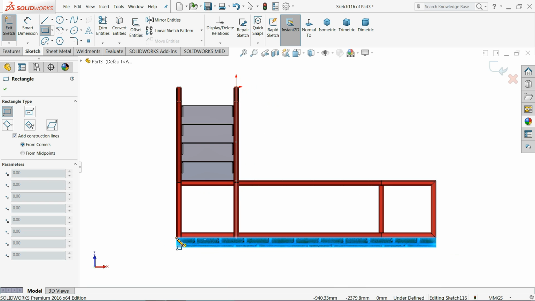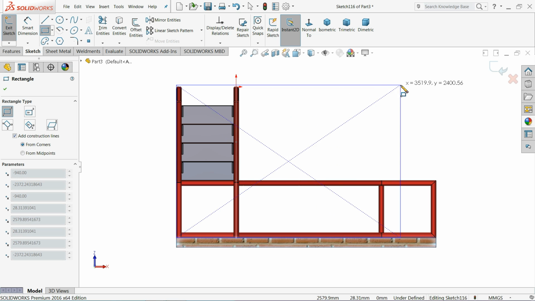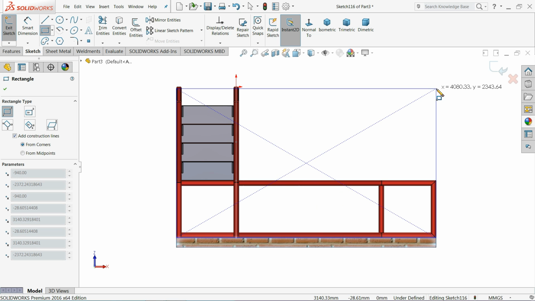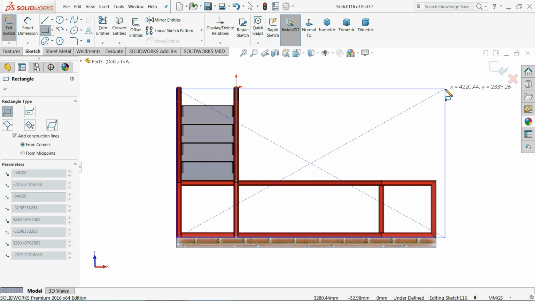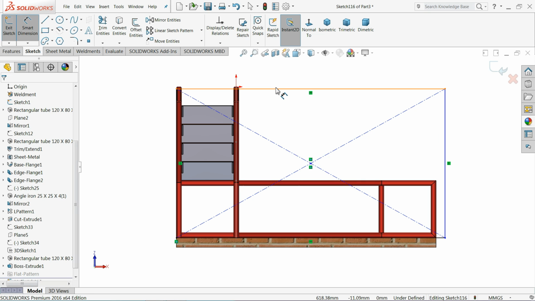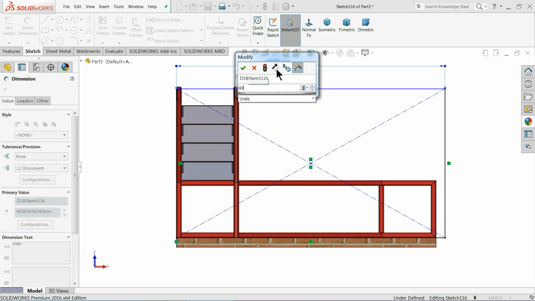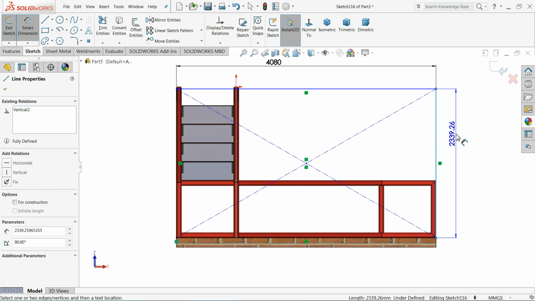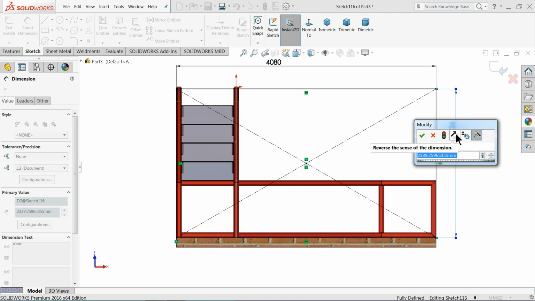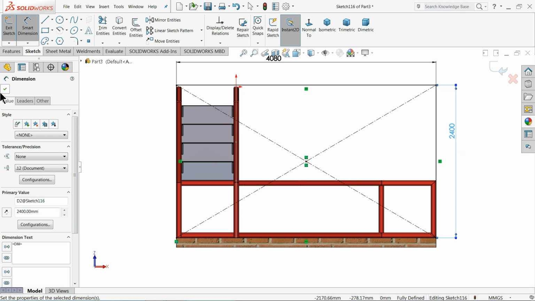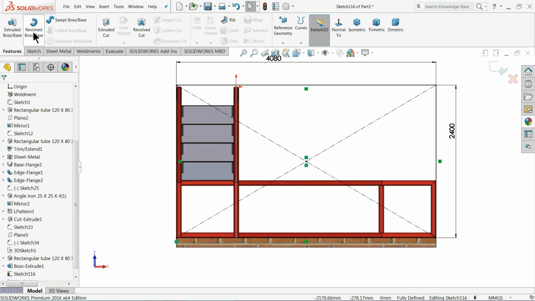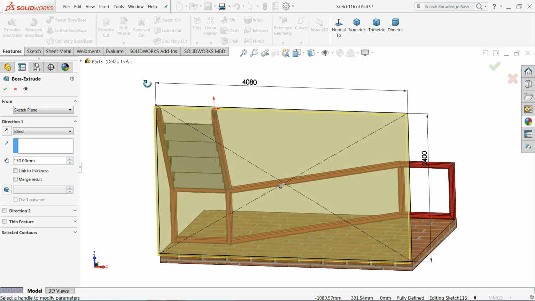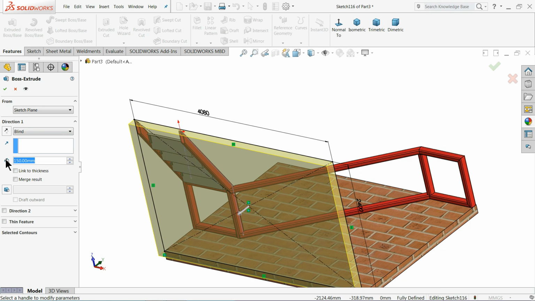We are going to make a floor. 4080. Extrude 10 millimeter.